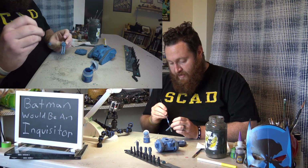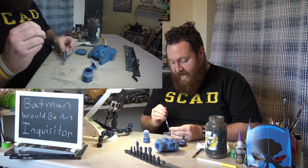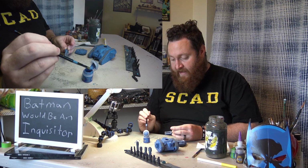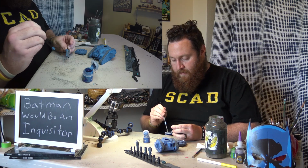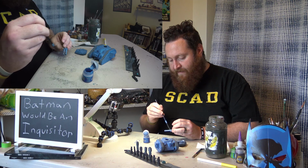Like I said, my list just couldn't handle a horde of boys coming down the board, because I didn't have the amount of dakka, because a boy doesn't care if he gets shot with a lascannon. D6 wounds to him is the same as 1 wound, so as long as he fails that save, he doesn't care.